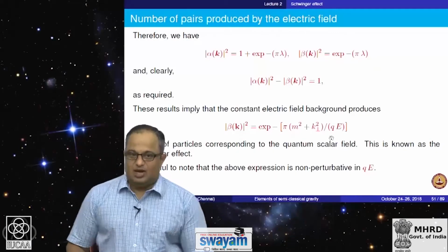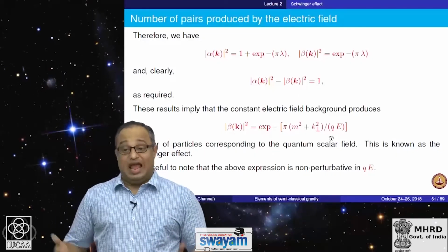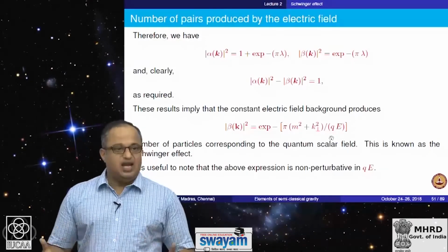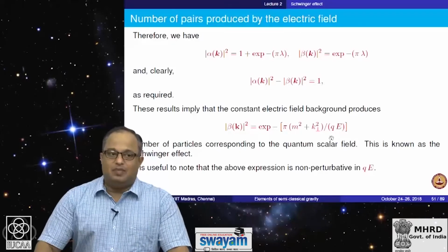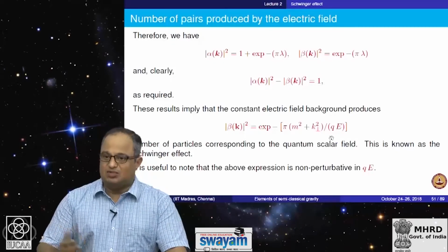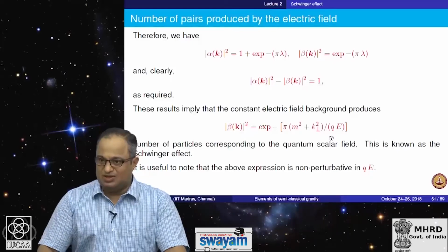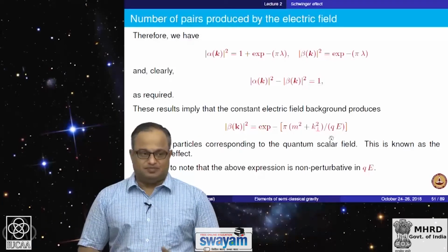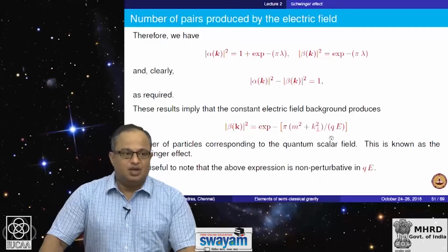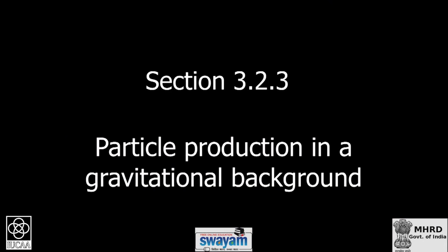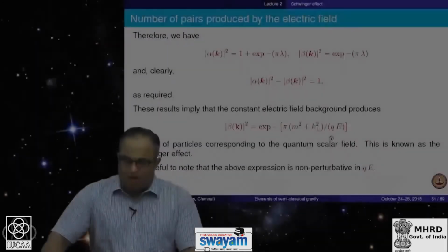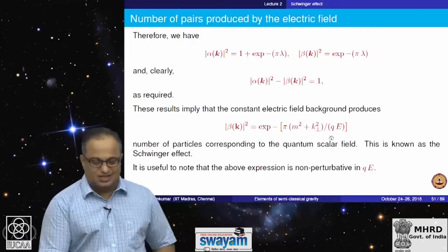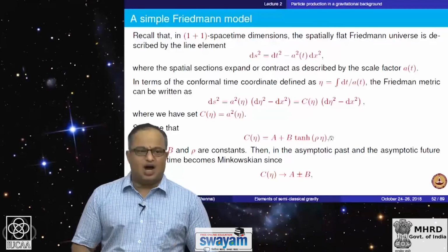The last of the phenomena I am going to study is particle production in a gravitational background. This is expected to happen in any Friedman universe, but because of the lack of nice asymptotic behavior that you often have in asymptotic universes, I am sorry, in Friedman universes, it is difficult to define what is a particle in general Friedman universes. But in this particular problem I am going to study, there is nice asymptotic behavior. In that sense, it's a simple and somewhat artificial Friedman model.